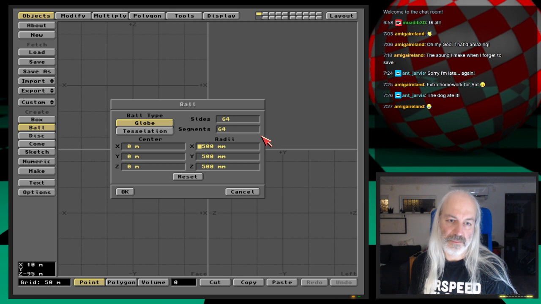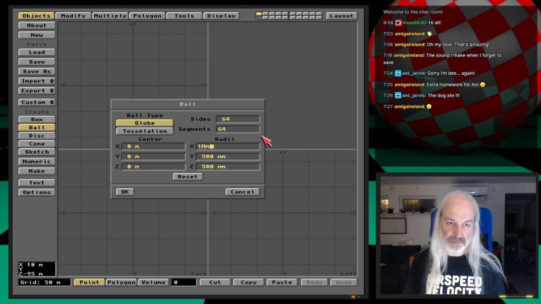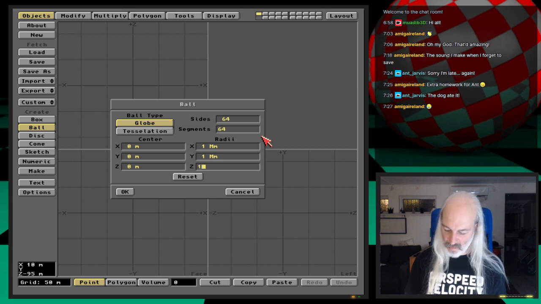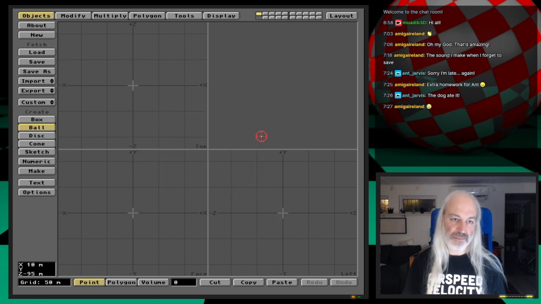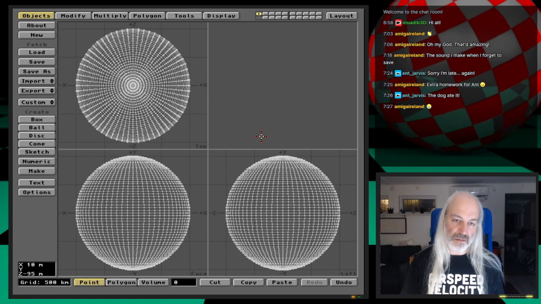And let's now check the radius. Let's say 1 megameter, which is too little, but anyway, 1 megameter and 1 megameter. So enter, and space to release my tool, and A to fill it all on the screen.